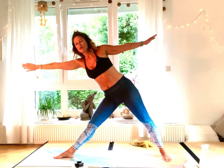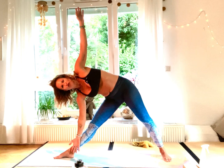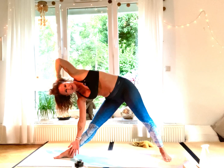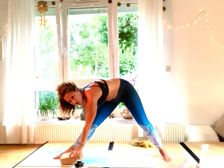You can shorten the step here, take your block. So inhale, bring your front body to your front and then take your block. Put it on the inside of your right foot. Yes, so come into Trikonasana. Yes, because this is very important. You can even take 2 blocks, yeah?